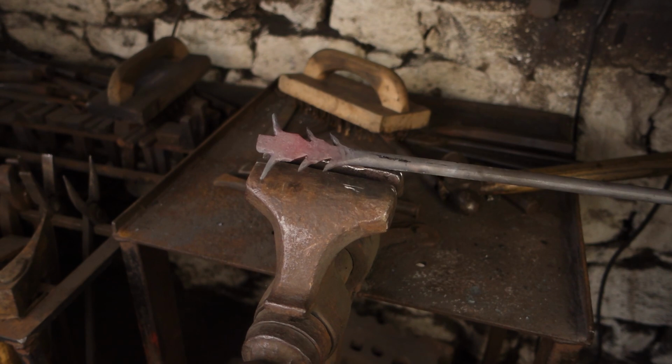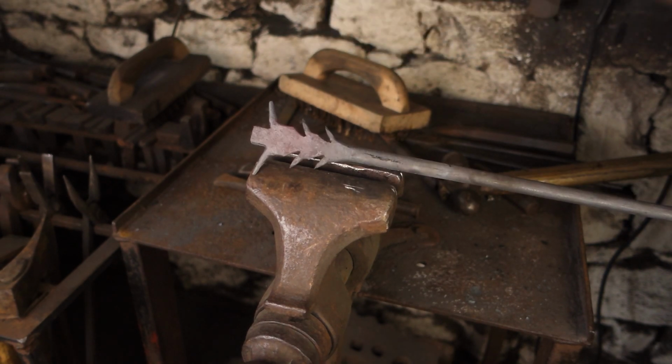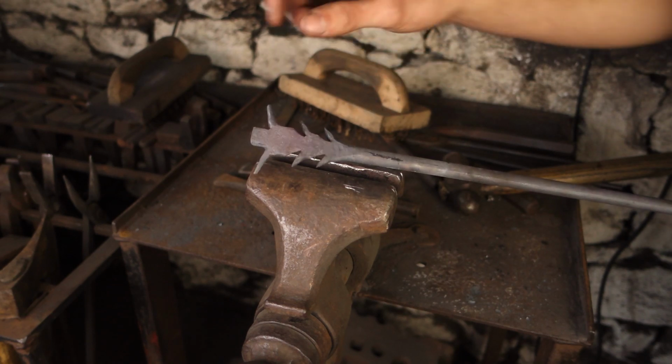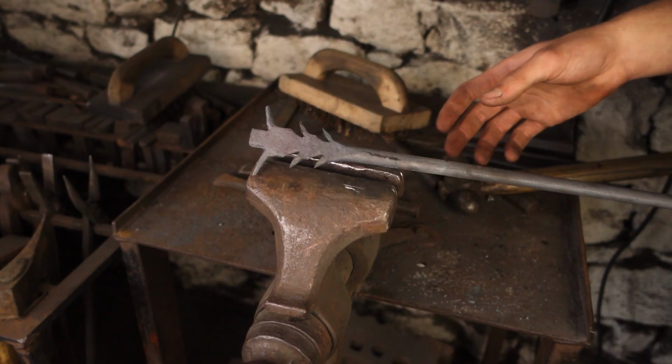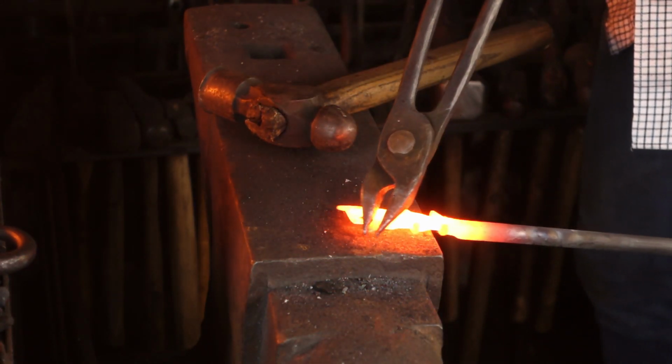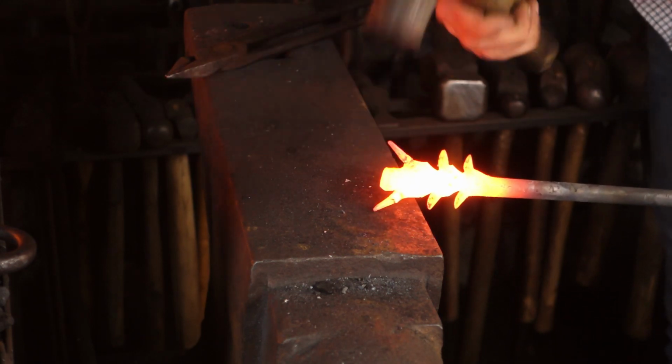Time to taper those out a little bit more and just refine the shape. We may have to get on with some files or an angle grinder just to get into places where we can't get with the hammer. I'll bring these horns in, or points in, so I can then get at the other ones.